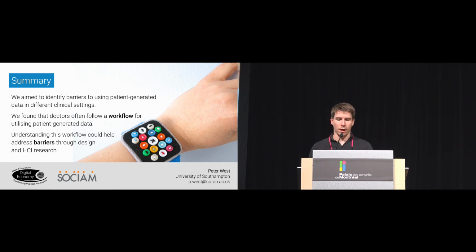Yeah, absolutely. I think probably the biggest distinction between two different clinical settings is whether it's acute or chronic. So for instance, in acute settings, time is much more of an issue. You just don't have the time to be looking through reams and reams of data. Whereas the clinicians we're working with in long-term management, particularly in heart failure, they have a lot more time to look over individual patients. So there's that aspect of just having the time to decide whether they're going to use the data, to analyze the data, and to interpret it as well. So definitely there's some major differences between clinical settings.